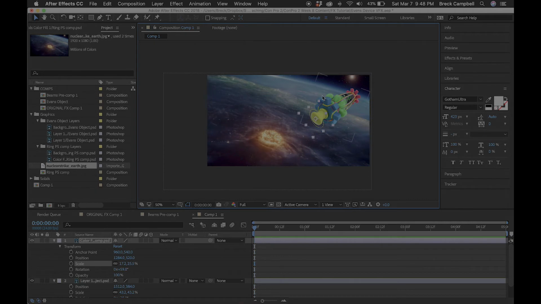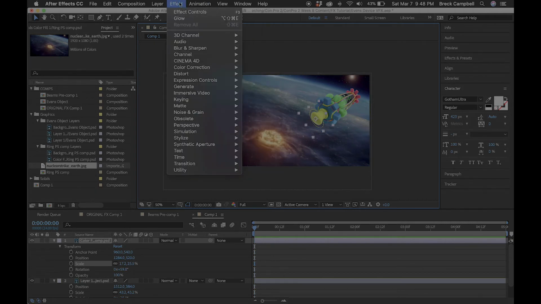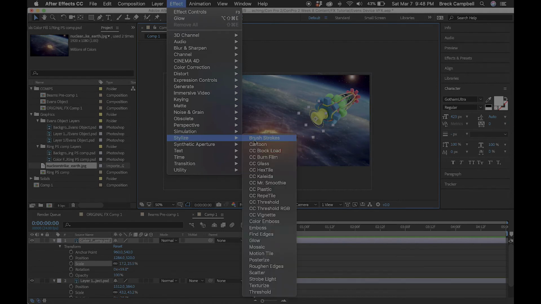What I'd like to do next is go up under Effects and add a glow. You can find glow under, let me see here, I think it's Stylize. Under Stylize are a number of effects, and glow is one. There's Find Edges.